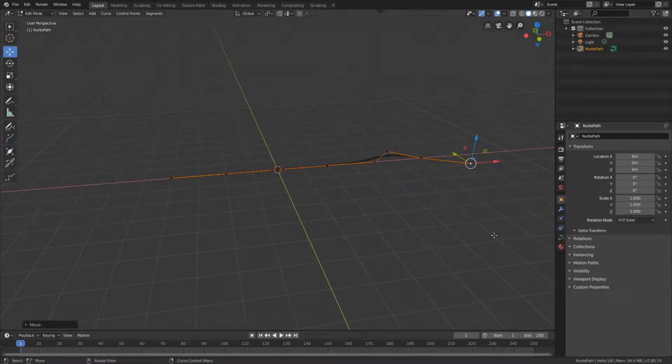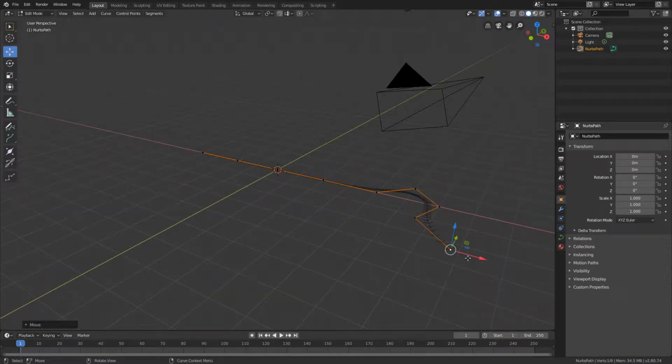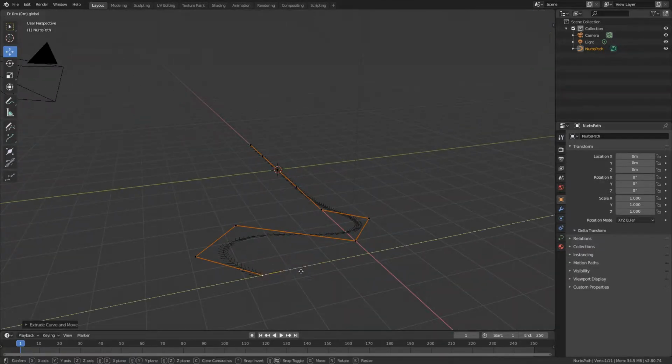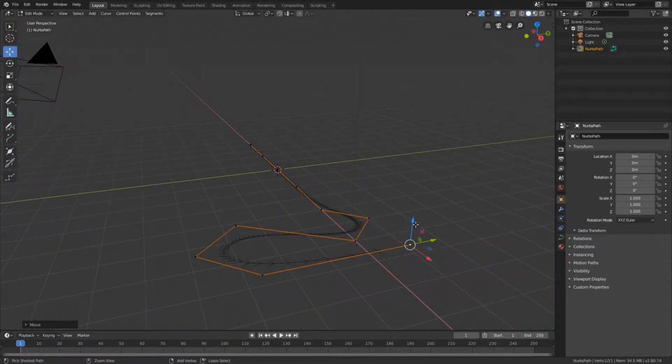With this we will create a kind of baseline for the track. So just E, drag, drop, E, drag, drop. When I am dragging them, I'm holding Control to snap to the grid.